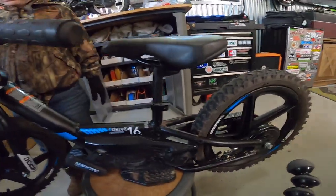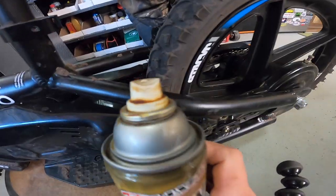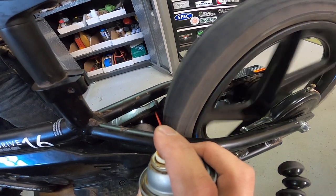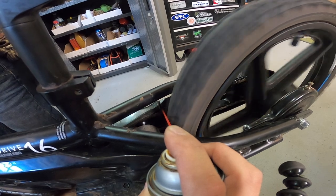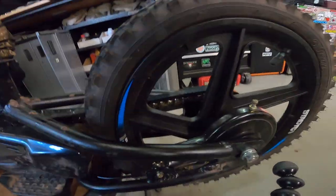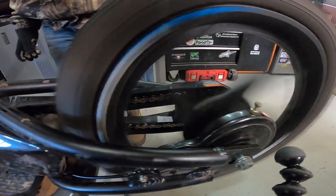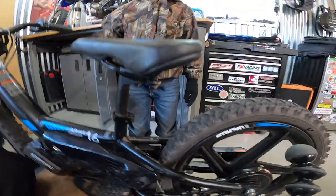I'm going to have Renan give it some gas. I found a spot over here where we can shoot the chain lube in without having to worry about the spokes of the wheel. Go ahead and just give it a little bit of gas and make it spin real slowly. It looks like it's good and lubed up in there — let's give it a good fast spin. It should be good and lubed up now.